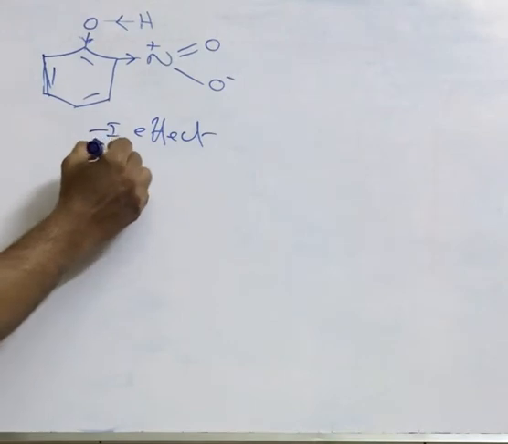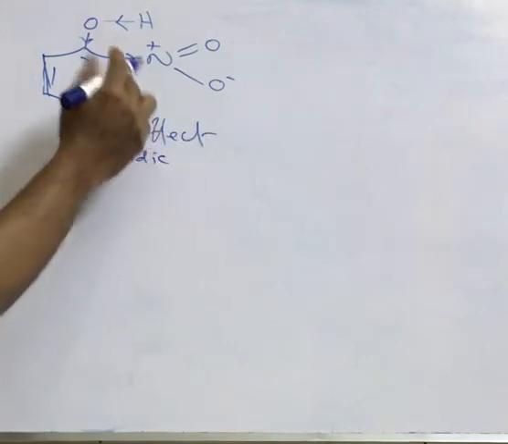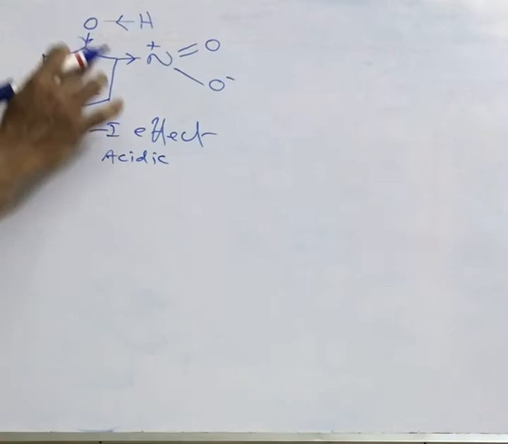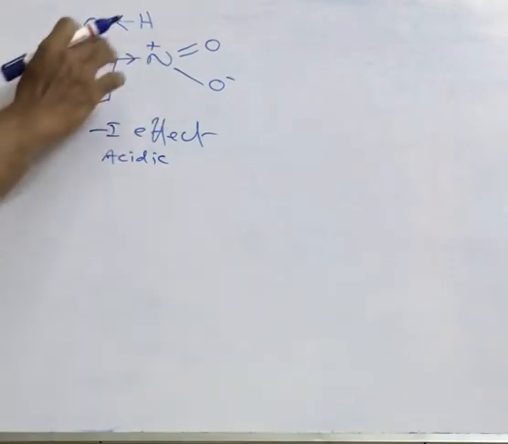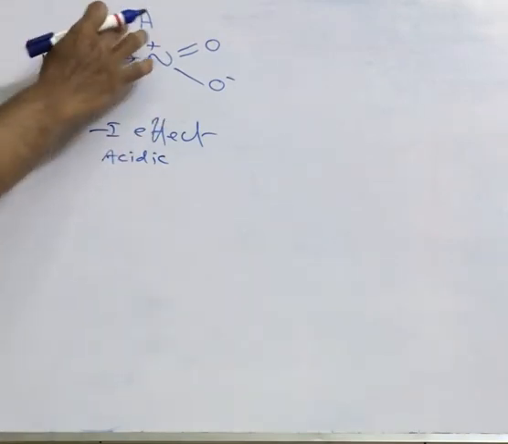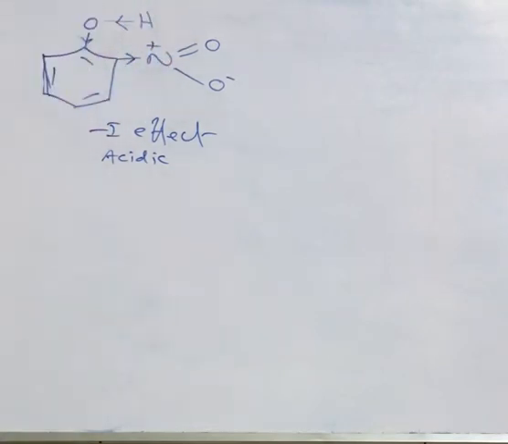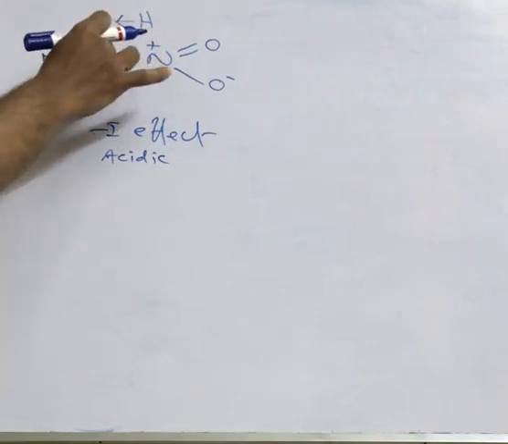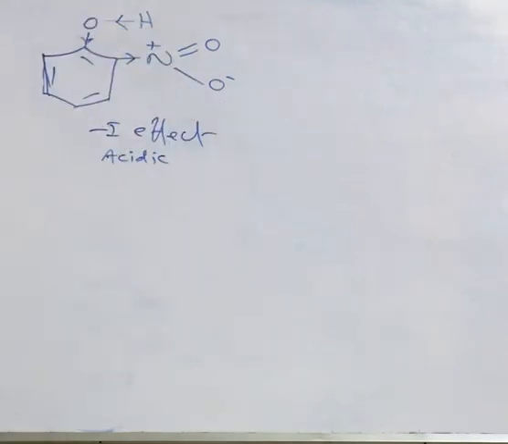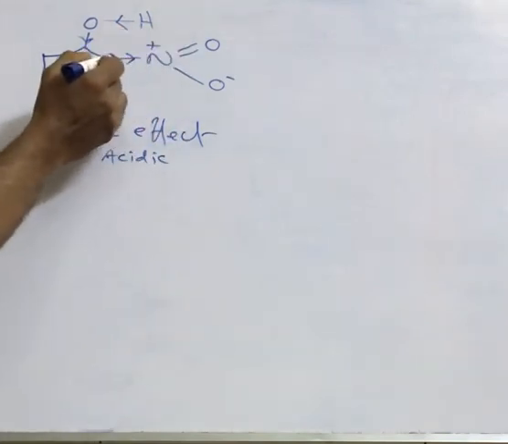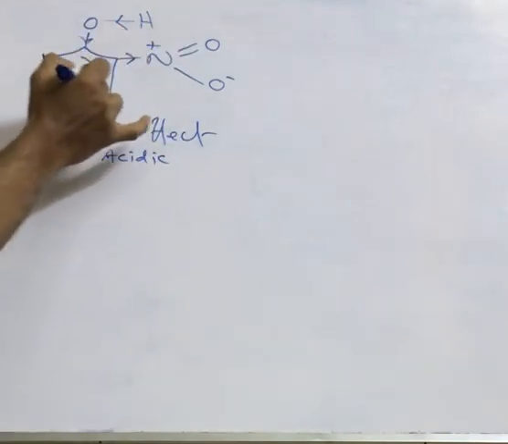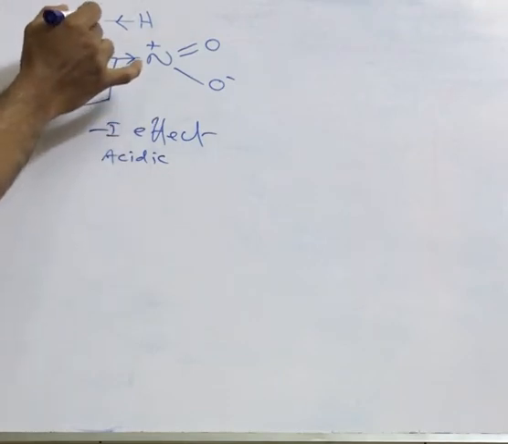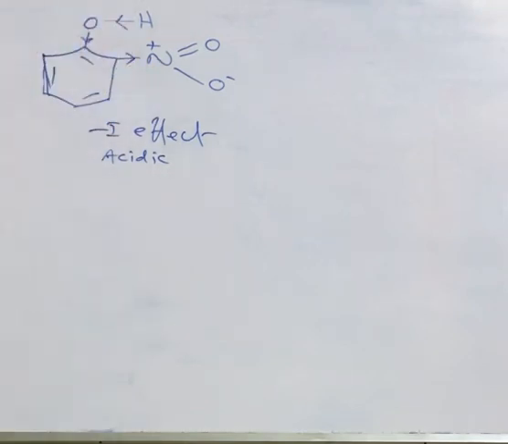We will see another one, then we can tell whether it is more acidic or not. But when compared to phenol, nitrophenol is more acidic, because in phenol, since O is electronegative, it pulls the electrons, so H can easily lose. But in nitrophenol, the pulling of electron density towards the benzene ring is further enhanced because of the electron-withdrawing group NO2. NO2 also takes the electrons, so the benzene ring will have less density, then the benzene ring will take the electrons from the OH bond. Then H is lost as H plus ion.